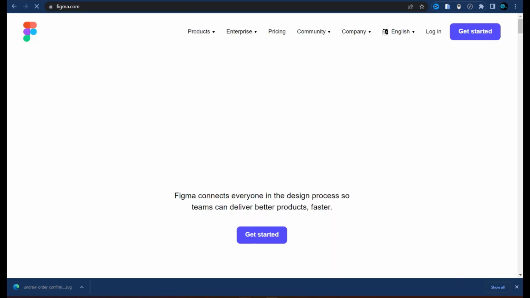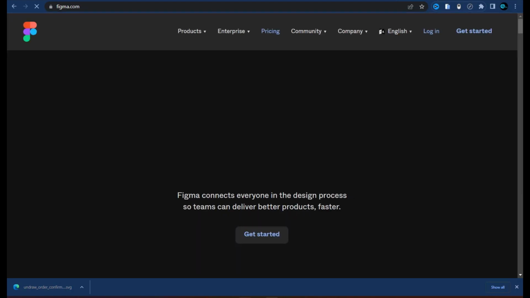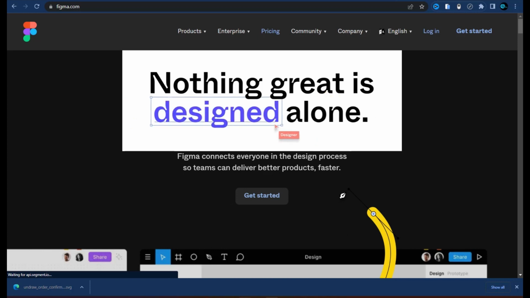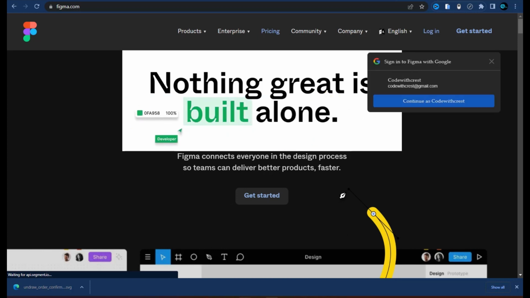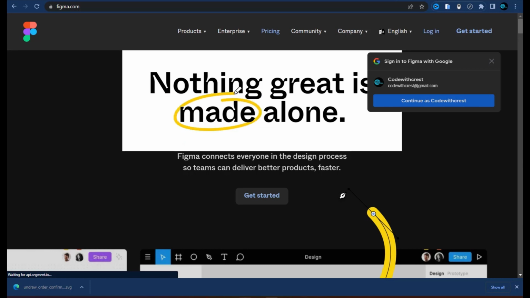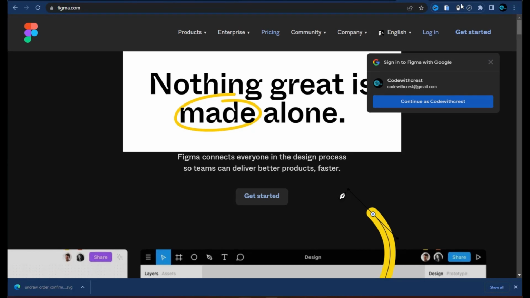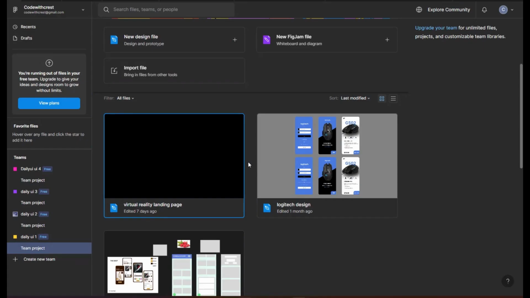Figma is a design tool that you can use to create your web designs, do prototyping, and wireframing for your website, your designs, be it in the UI/UX domain or even in the product design domain. In this tutorial, I'll be walking you through how you could use Figma, the top features of Figma, and what it is that Figma has that Adobe XD does not have, because I've been creating videos about Adobe XD. All right, so if you open your Figma dashboard, you have something like this.